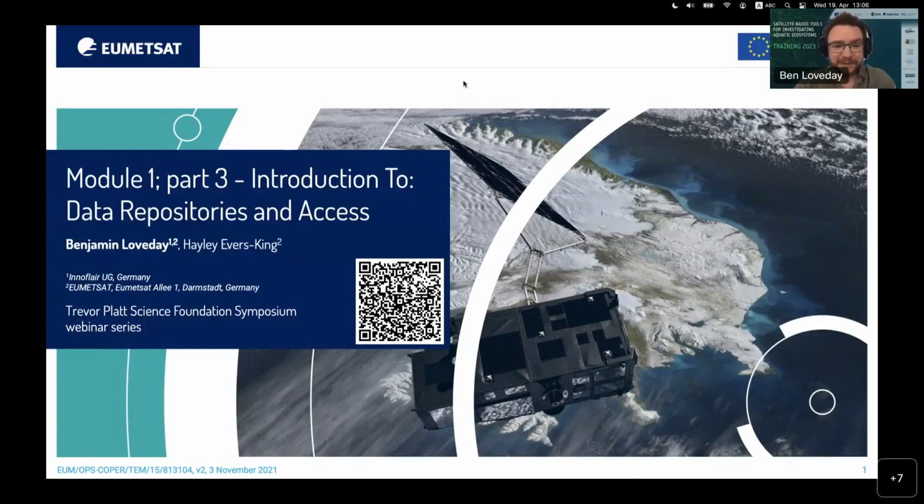Whilst TJ gave a really nice overview of some of the scientific work that I've been involved in previously, now my main job is as a trainer, and I run a training service on behalf of EUMETSAT training on Copernicus data. And a part of that is on how we actually access EUMETSAT data and the downstream products that are derived from EUMETSAT data and other data sources at the same time.